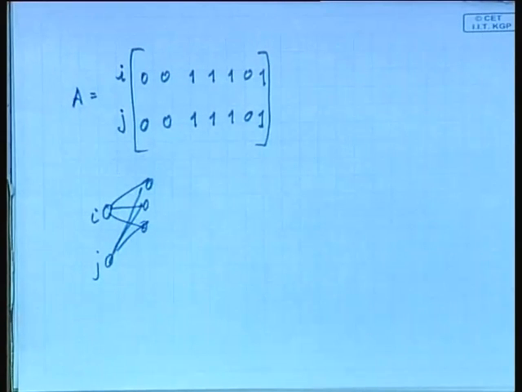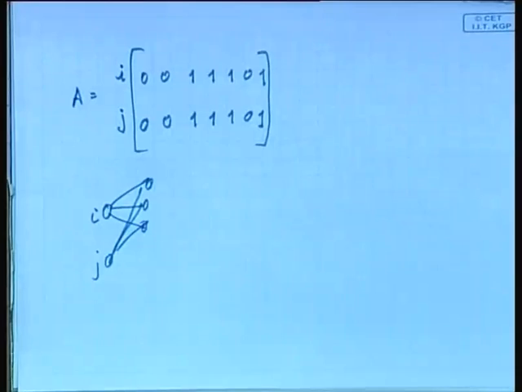Now, structural similarity need not be a 0-1 concept, a binary concept. You can talk of the extent of structural similarity. Suppose i and j each have 1000 neighbors, 999 of them are the same and only one is different. In that case, one of the eigenvalues will be very close to 0 and not exactly 0. That is what I was talking about, the numerical rank. Approximately, one of the eigenvalues will be very close to 0.